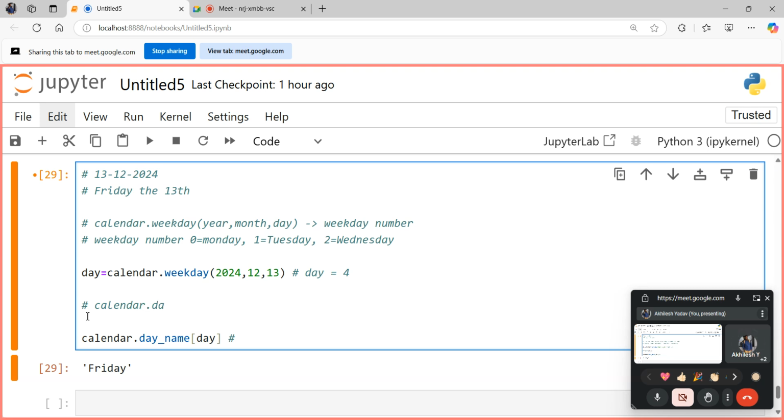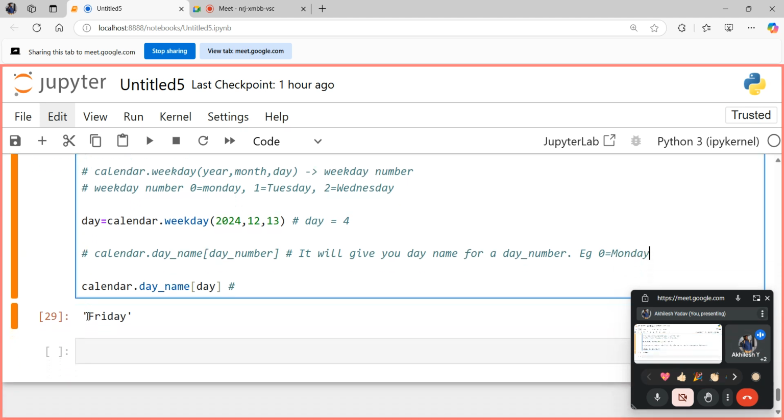Calendar dot day underscore name, square bracket day number. Okay, it will give you the day name. It will give you the day name for a day number. Example, 0 is equal to Monday. This way.